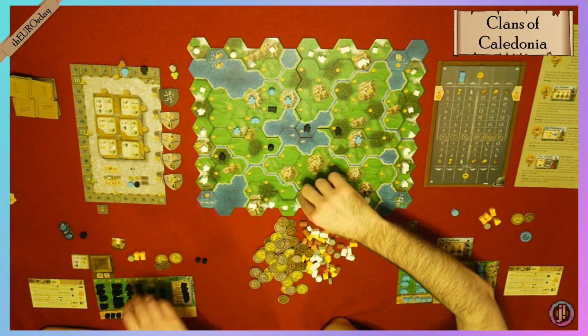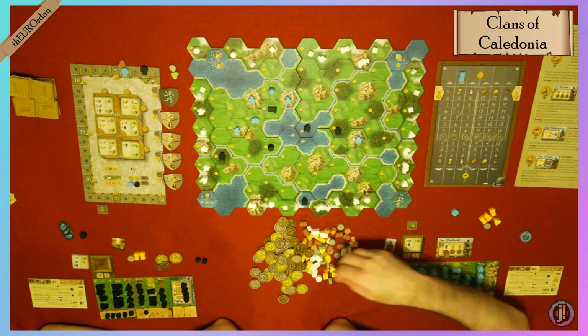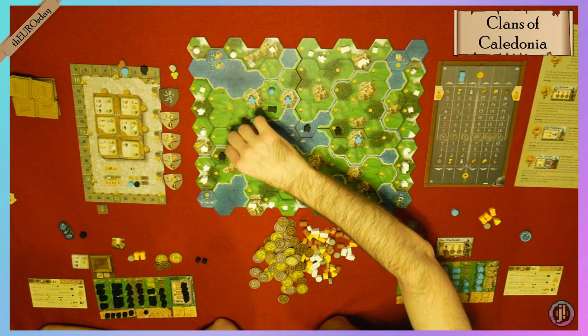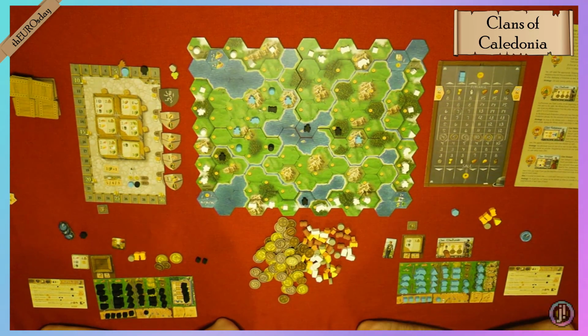Yeah, I'm gonna lay him down. Okay, I'm gonna pay my last 11 money. We're gonna get another whiskey production facility up there, because I am the drunk clan.